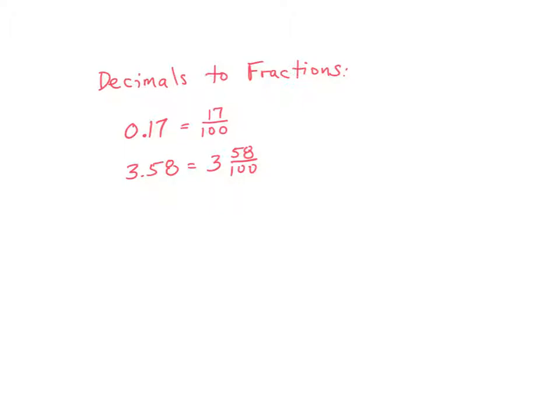How about if you had 2.004? If you have 2.004, you know that's 2 and 4 thousandths is the way that you say that. So I would just be writing 2 and 4 thousandths as the fractional part of my mixed number. Writing decimals as fractions, as I say, as long as you know the names of the place values, is generally fairly simple.